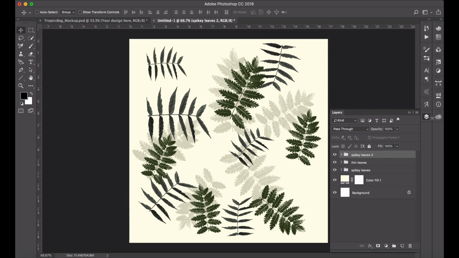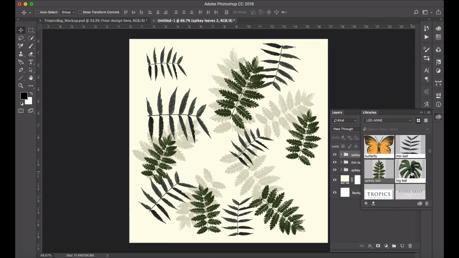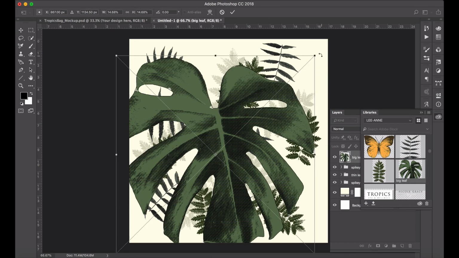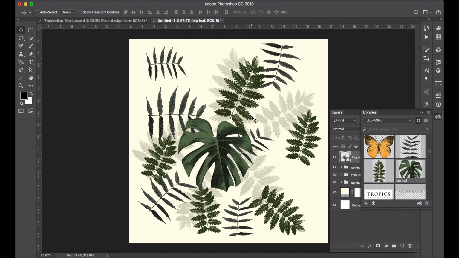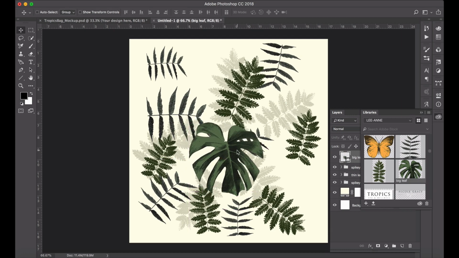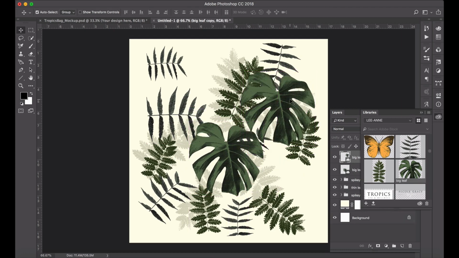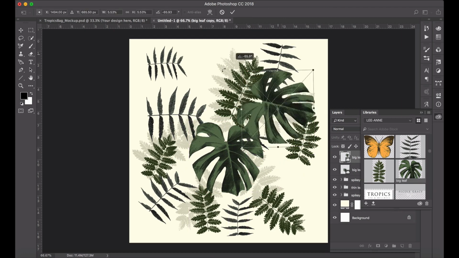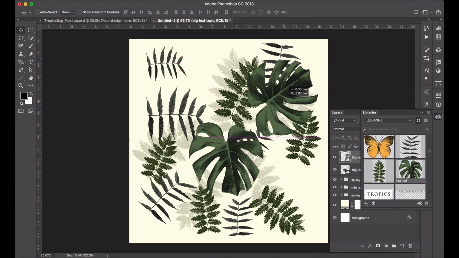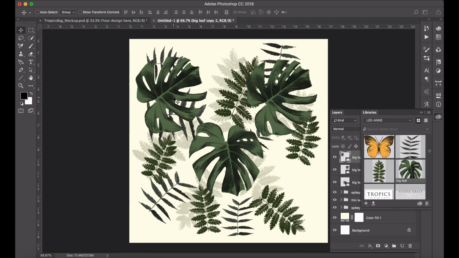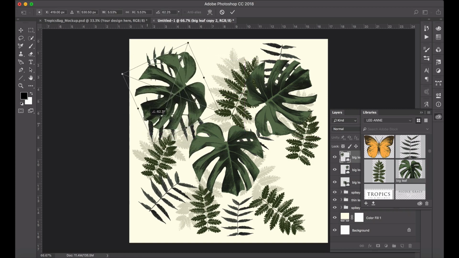Then we're going to get our big leaves. So go back to your library, drag a leaf in. And you might notice this leaf isn't the most perfect drawing, but that's the beauty of creating a pattern. It doesn't have to be 100% stunningly illustrated. That is just all together in the pattern it just works well. Just going to have about 4 leaves, I think, here, because they are quite big and dominant.